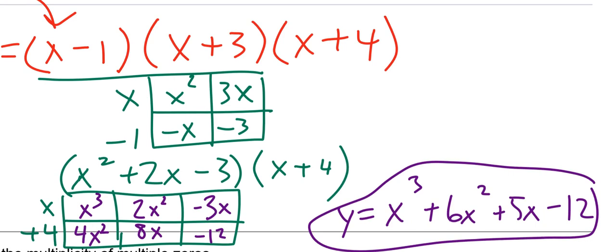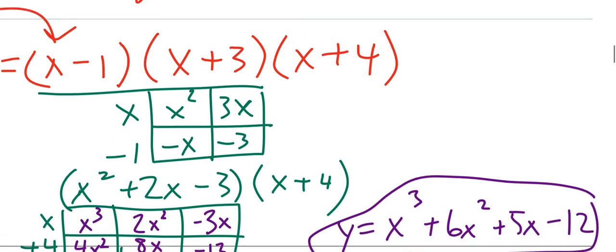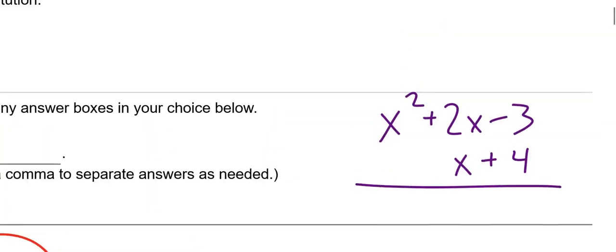Okay, so for those of you who like boxes, or I don't care if you draw arrows, your final answer should look like that. Now, I'm going to walk you through another version of doing that, especially the part at the bottom, the quadratic times the linear factor. I have to quickly move through this because I want to show you something else as well. This is all being recorded, so you can go back and watch it anytime you want to.